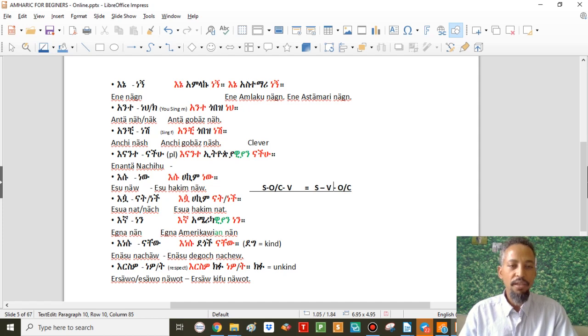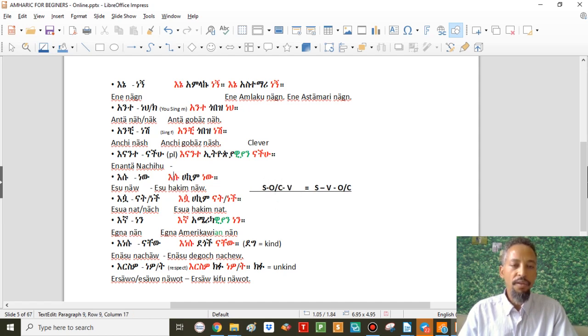Object, complement, this is somehow very grammatical, and if you don't have the technical terms like complement, what is complement and what is the difference between complement and object, that is something we will deal with later, something purely grammatical. But just to give you an example, all the sentences here we make using the verb to be are subject, complement, and verb.